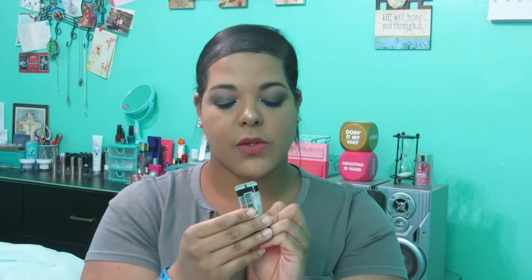The photo finish foundation primer runs for $15. Most of these products are my holy grail products because Smashbox is just a hit every time. I also use their photo finish shadow primer — I put this on before I do my eyeshadows and it helps it not crease, not budge, and keeps it on all day. These products are just insane. This is actually the smaller version; I have the larger version in my makeup kit in the bathroom.